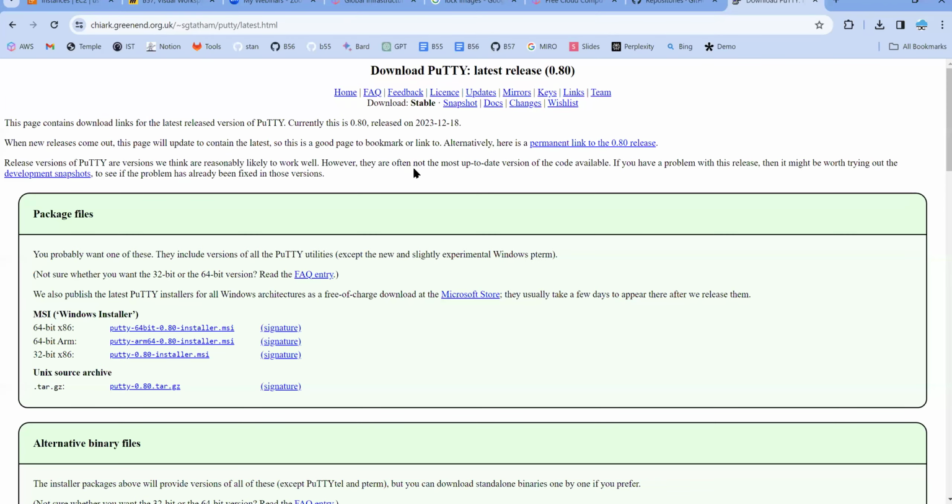It is not really an installable, it's just plug and play. It will be very quick. You can go with the MSI, which stands for Microsoft Installer. Just click on it. There is ARM-based hardware and 32-bit hardware, but I know most people use 64-bit, which is a CPU architecture model. Just select this and then install it.